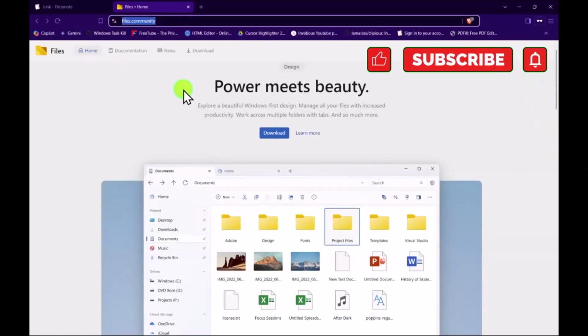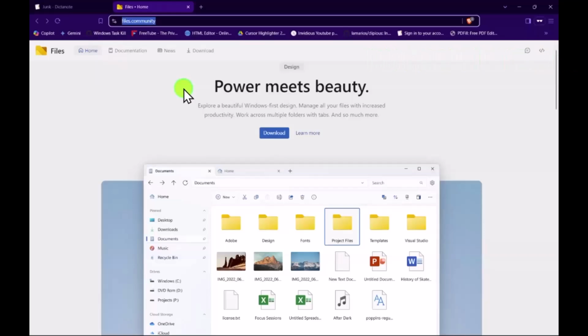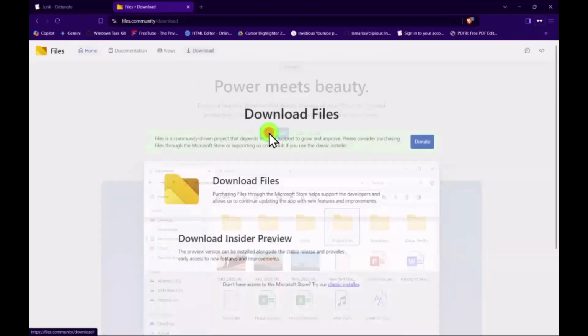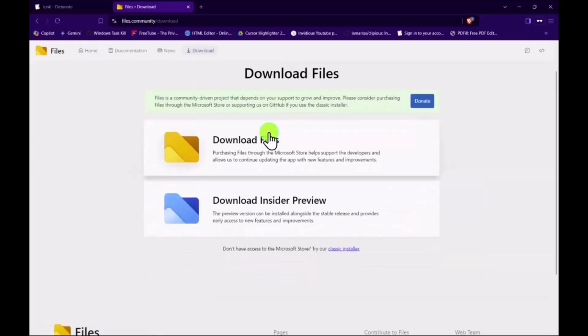The Windows 11 file manager, at least in its current state, does not restore tabs that you have open. This does. What I'm going to do is show you, if you go to download, they give you two choices.